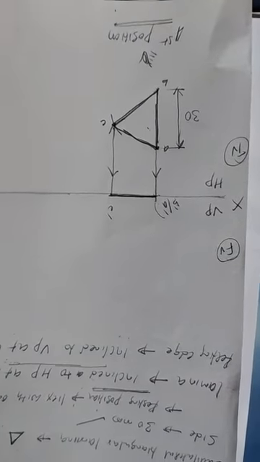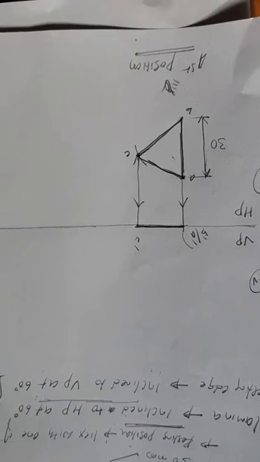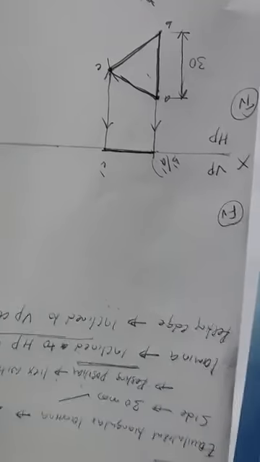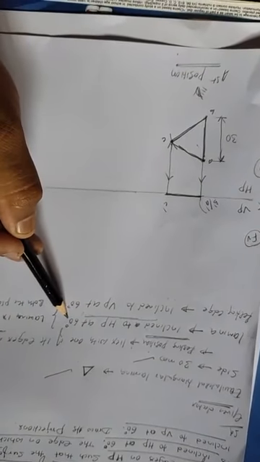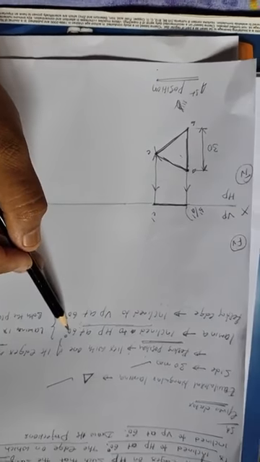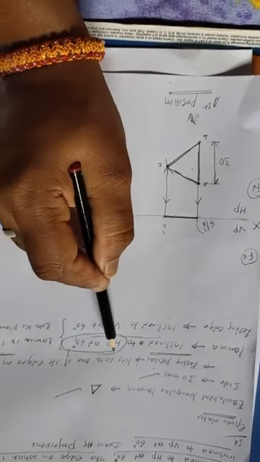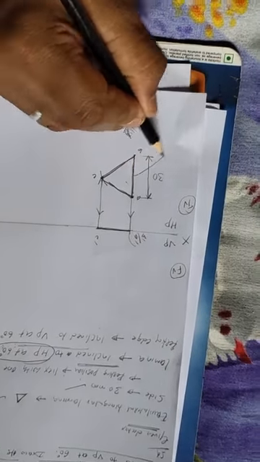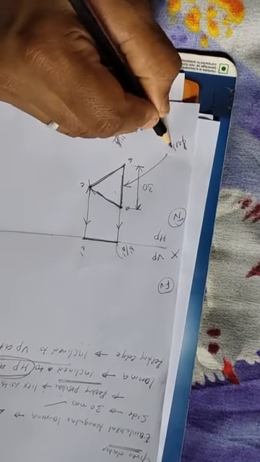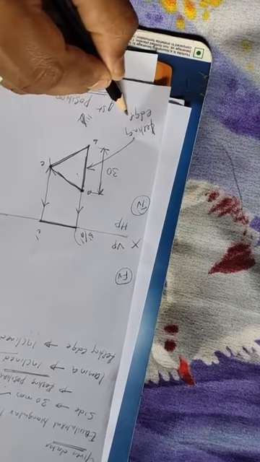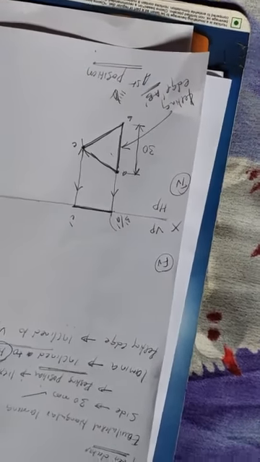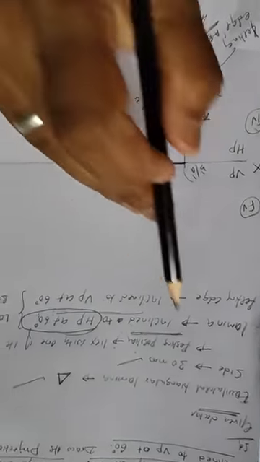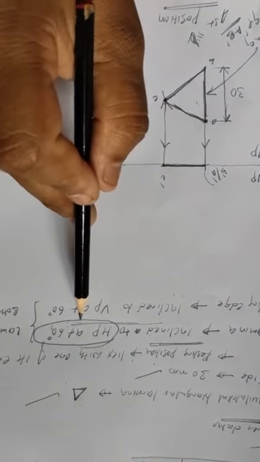Now the first step is over. The resting position lies with one of its edges on HP. What is the second condition given? The surface of the lamina is inclined to HP at 60 degrees. Whatever dimensions are given with respect to HP, I want to show in VP. Now take a convenient distance. The resting edge is AB, right? Now the resting edge rests on HP, right? The surface of the lamina is inclined to HP at 60 degrees.